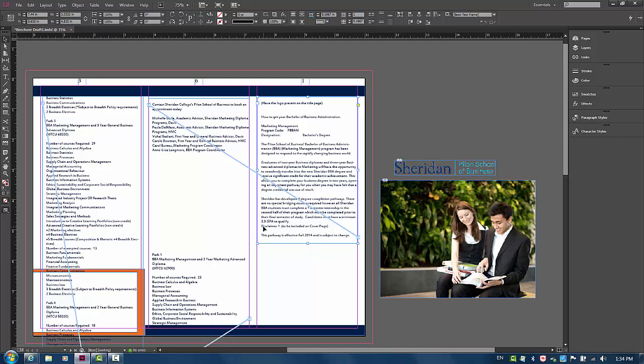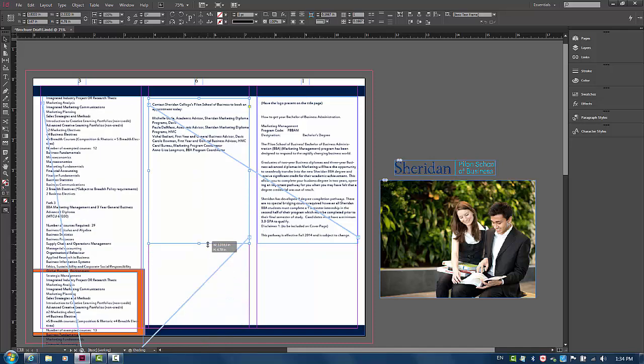All right, so now I've defined and I've changed and modified my first page. I'm going to need to do the same with all of my other text boxes, but I don't necessarily need to do that right now. What I do want to do right now is start thinking about how I'm going to format my titles and my subtitles.